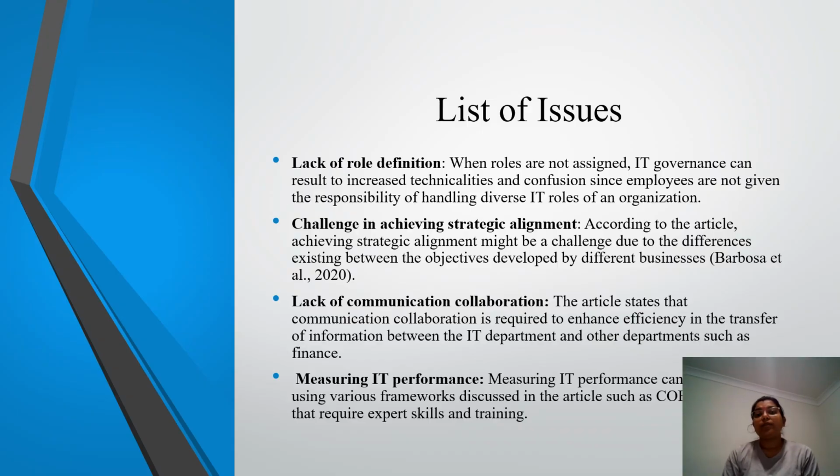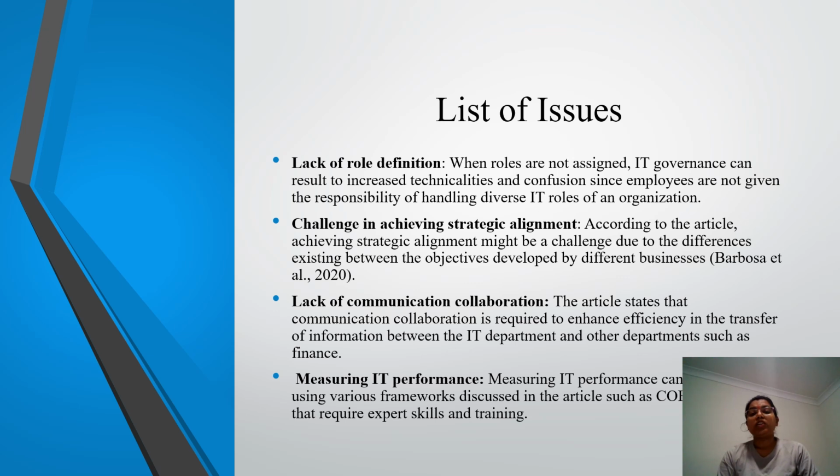Now we are coming to the list of the issues. I just put here some of the issues. So the first one is the lack of role definition. In that issue, we can see that when roles are not assigned in the IT field, IT governance can result in increased confusion since employees are not given the responsibility of handling diverse IT roles in the organizations.